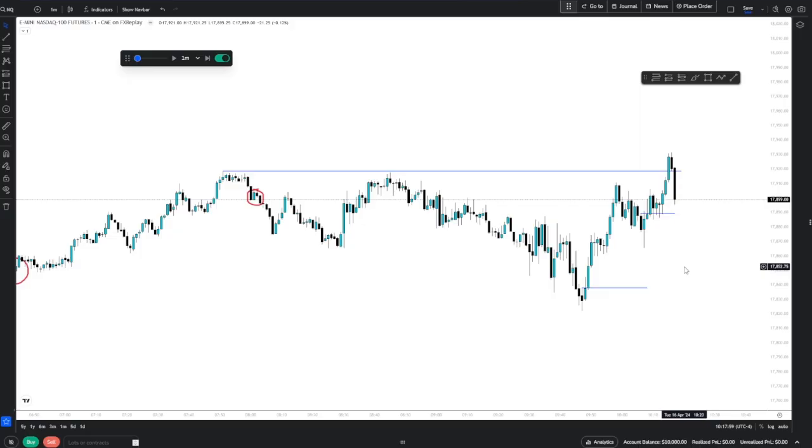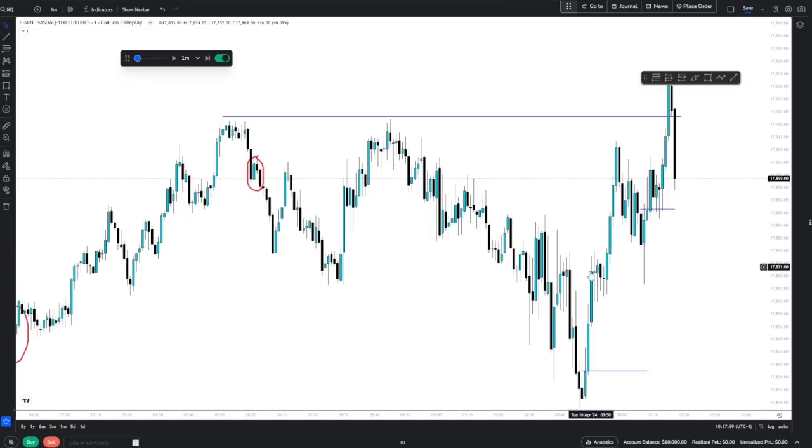But just wanted to get video 2 out there. Like I said, please use this in conjunction with video 1, and then look for video 3. Next week we'll be going over these specific order blocks that I talked about here. Your order blocks that form just before your break of structure.